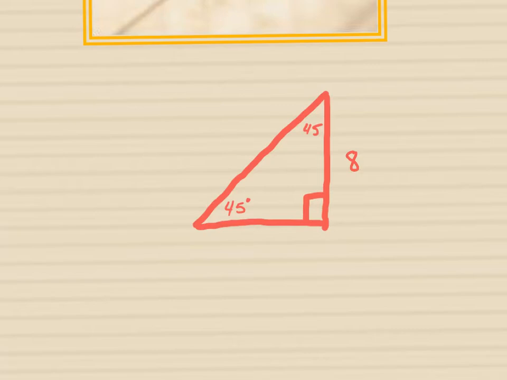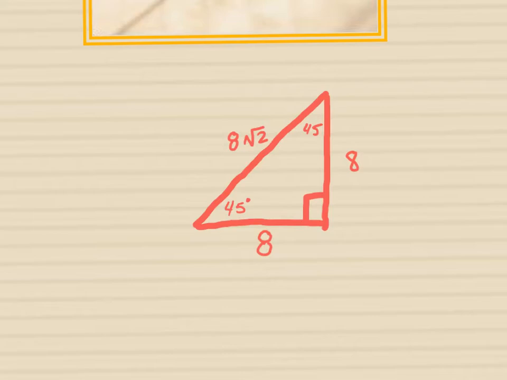From that information there, I can tell you all the sides of this triangle. You want to give it a try, Joe? You can know that the one on the bottom is 8. The other leg is 8. And then the hypotenuse is 8 square root of 2. So notice just by giving him that one piece of information, that one of the legs was 8, he was able to complete this triangle.